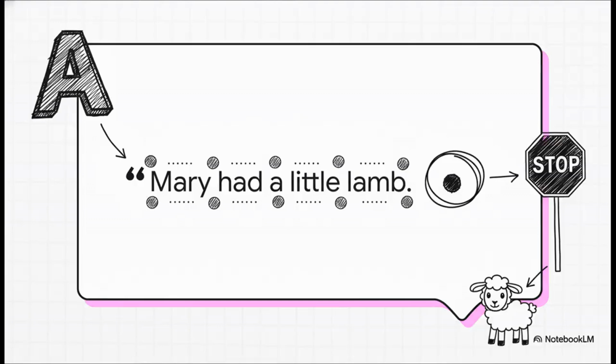I see this big letter M at the very beginning. That's a capital letter. I'm going to circle that M. That tells my brain a new sentence is starting. Then, I see a space right here and here. These spaces are so important. They separate the words so we can read them. And at the very, very end, I see this little dot. That's a period. I'll put a box around the period. That tells me to stop reading.